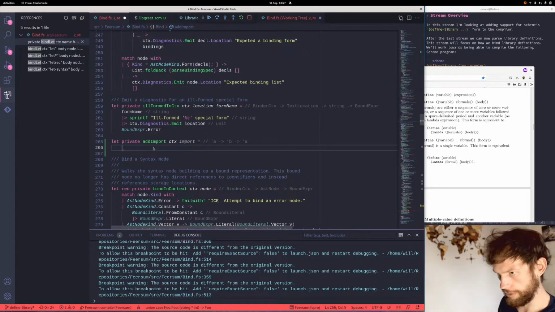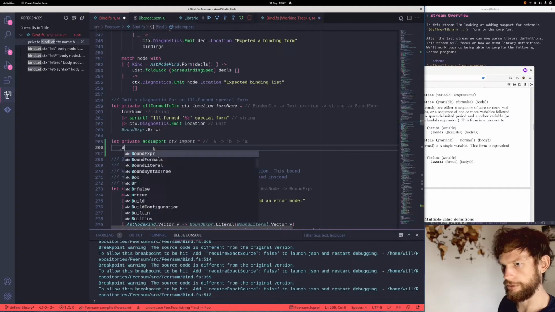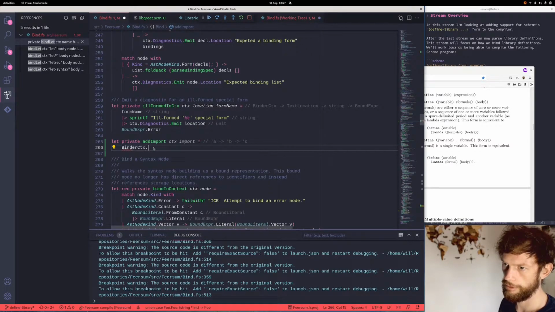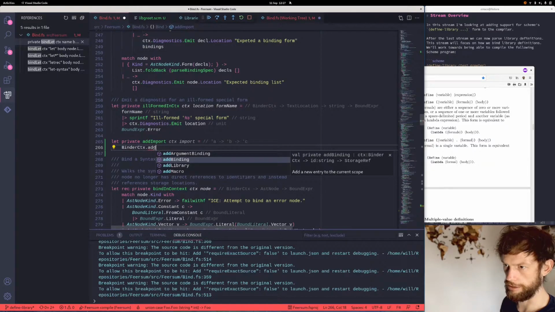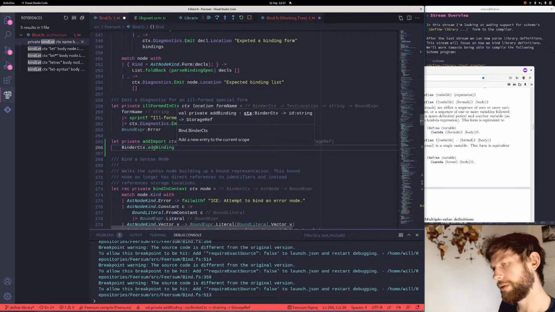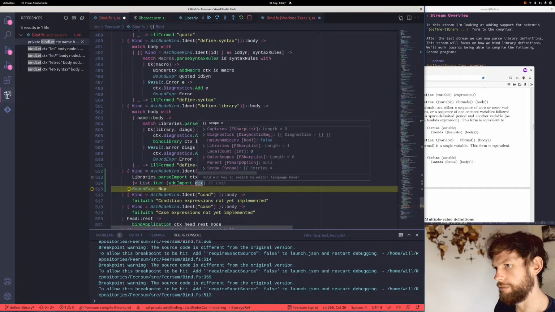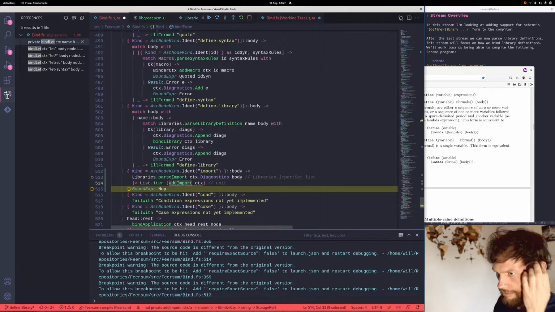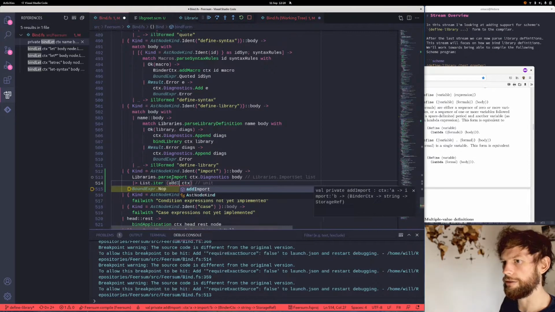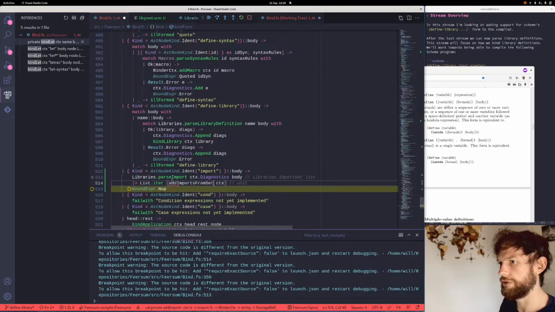So I think we want to do binder context, add binding. So what was the import we passed in down here? The parse, each one of these is going to be an import set. Let's do add imports from set then.